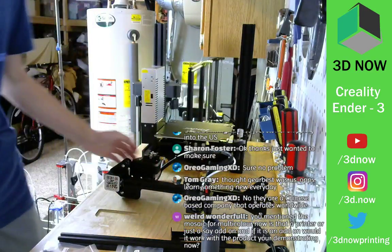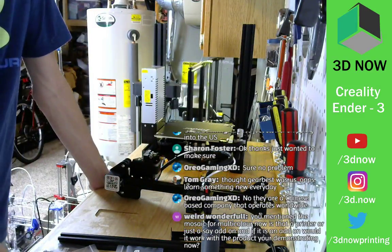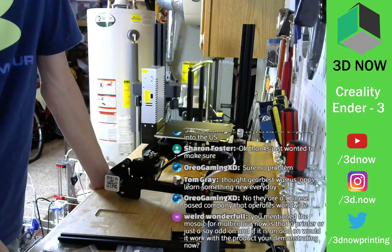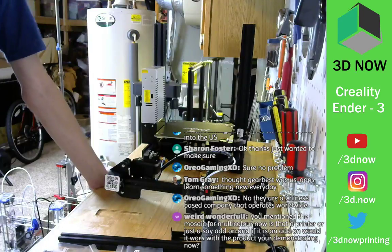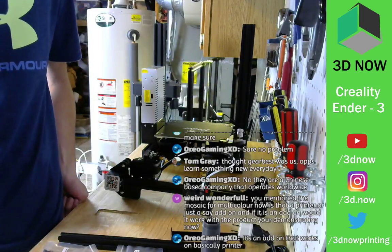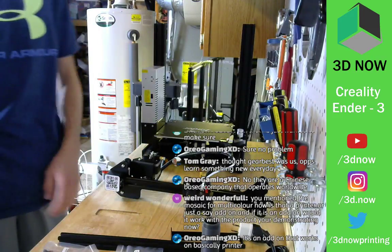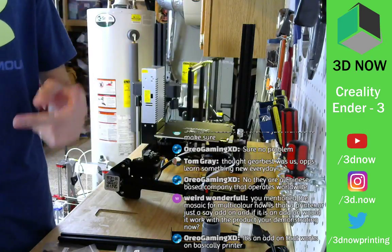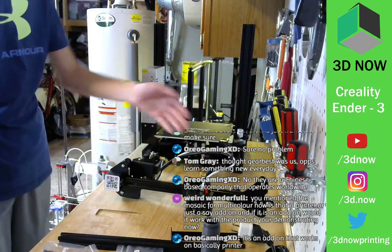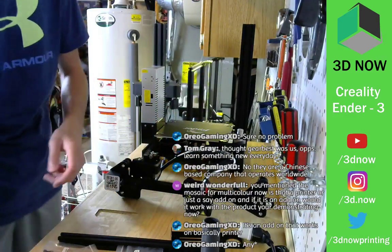Cool. You mentioned the Mosaic for multicolor. Is that a printer, or say, an add-on? And if it is an add-on, would it work with the product you're doing for now? Yes, it's an add-on. It's a big box, it's a machine. It works with any single extruder printer. So for example, if a printer has one extruder, you can use it.